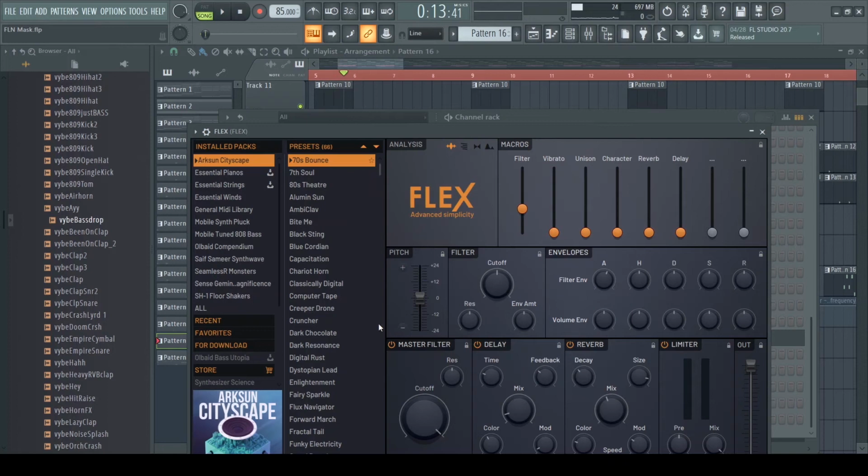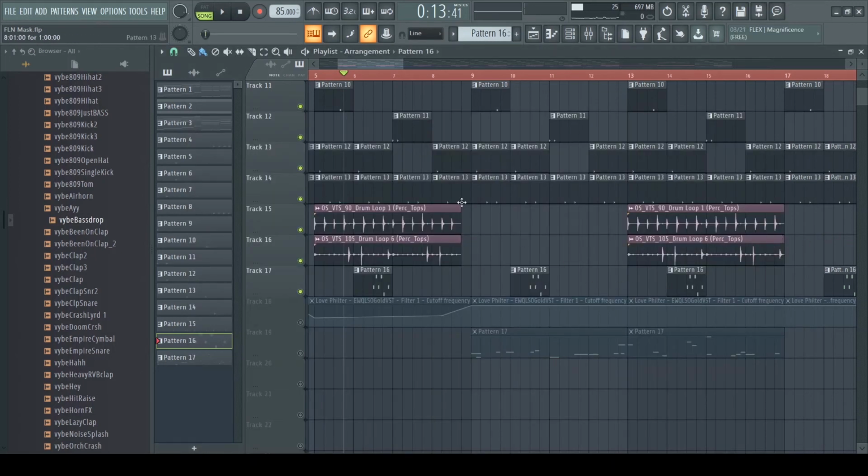Yeah, flex. We've got very cheesy. I messed with the filter a little bit, messed with the attack a little bit like I usually do. Just that when I hit the note, it opens up. It doesn't just hit you right away. So if I play it normally, sounds fairly normal. Let me turn the filter down. Gives it a very vintage feel.